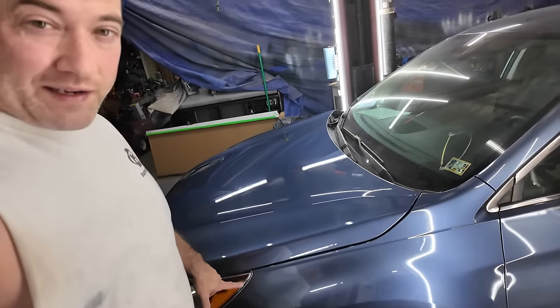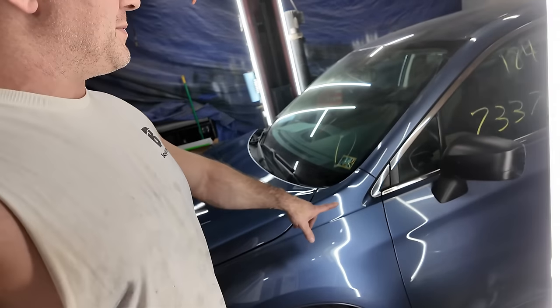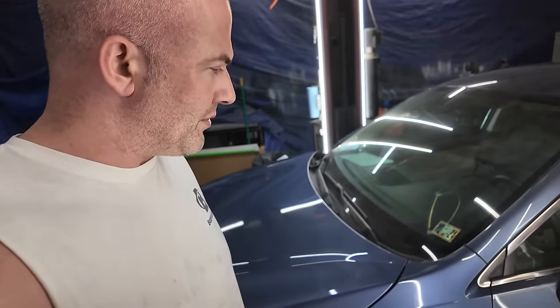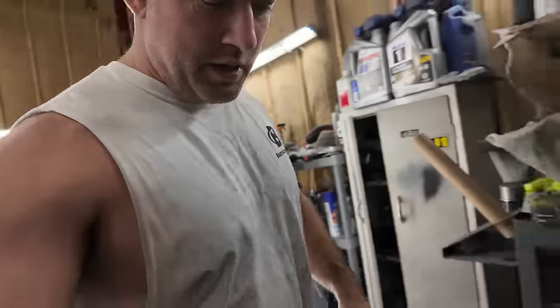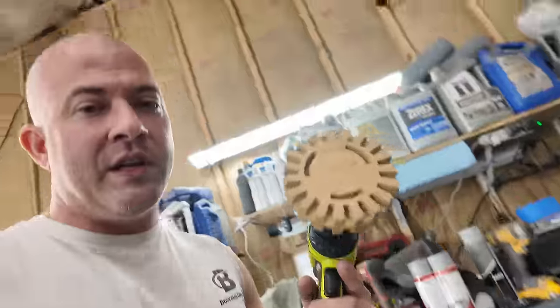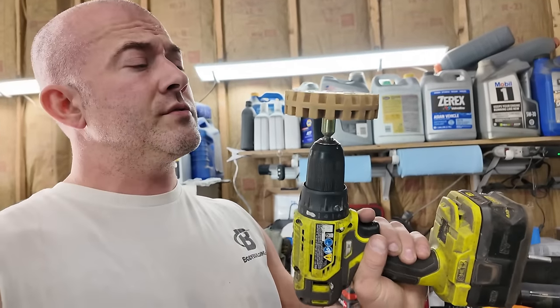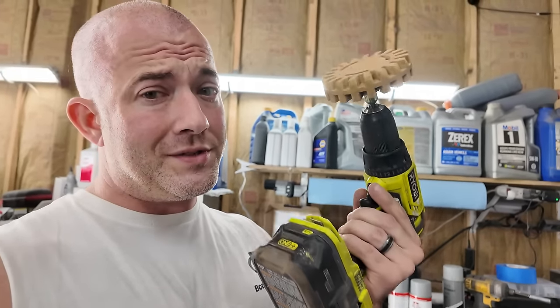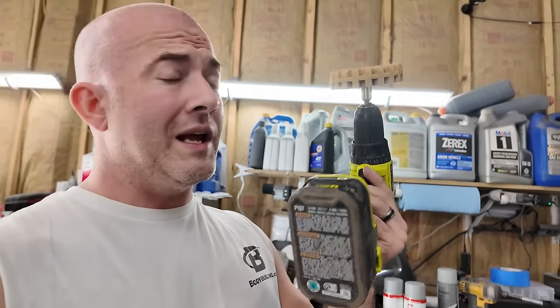Now, if you've seen, I took the pinstripe off. He wants me to do the whole thing, and I probably will, but it's going to take me some time to do that. If you've seen what I was using, you can use one of these to take off decals or adhesives and stuff. You have to be really careful with one of these, because you can also burn through your clear coat. So, like, don't run it at a high speed. Put it on a low speed.